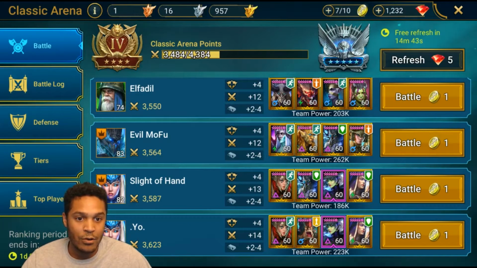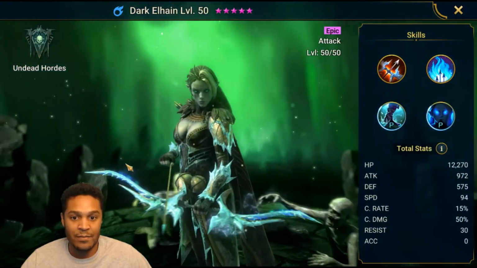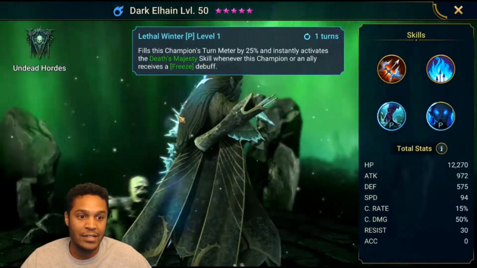they're going to be slow. And Tormin, you know, obviously Duchess is going to be tanky, 262k team power, so I might actually lose this team. So what I typically do against teams that have Duchess and Tormin is I go ahead and I remove. So here's what I can do. I usually keep Dark Elhain because anytime someone gets frozen, instantly activates Death's Majesty and does damage.